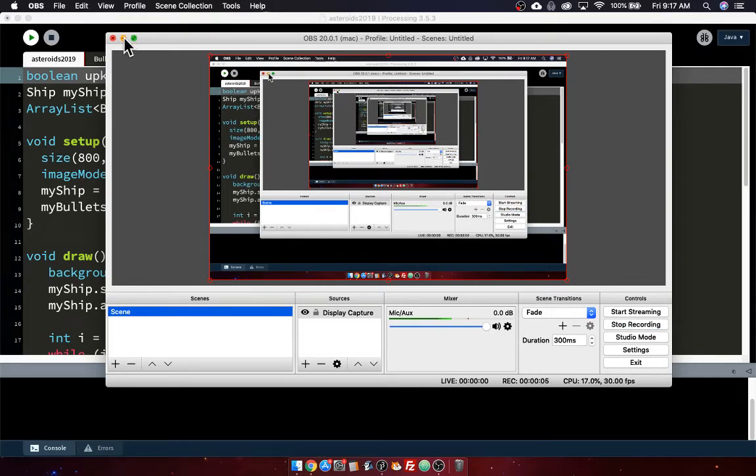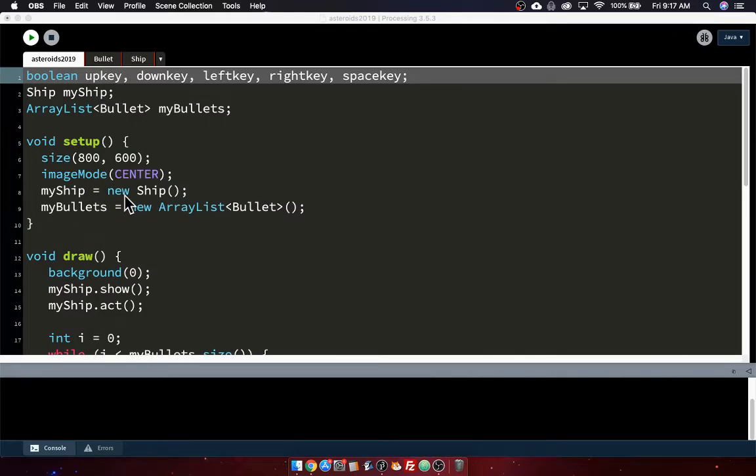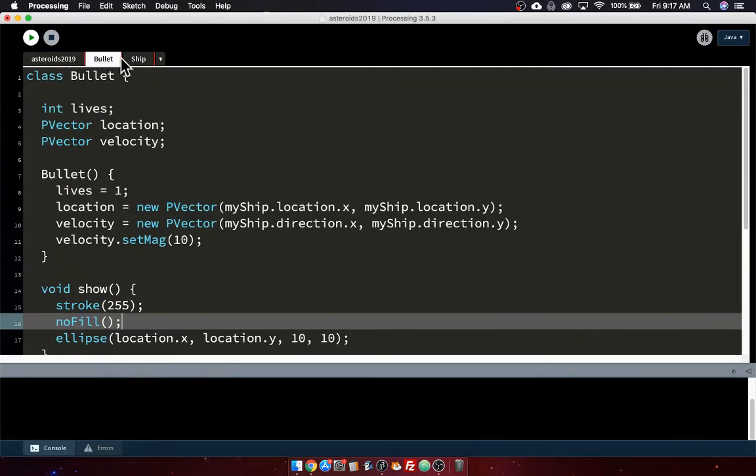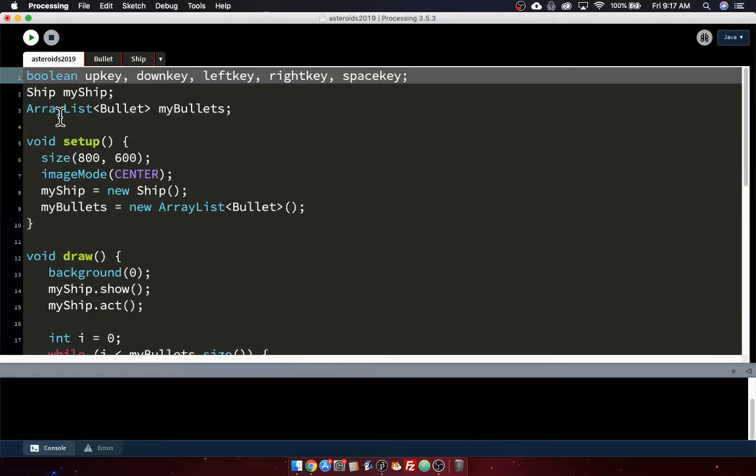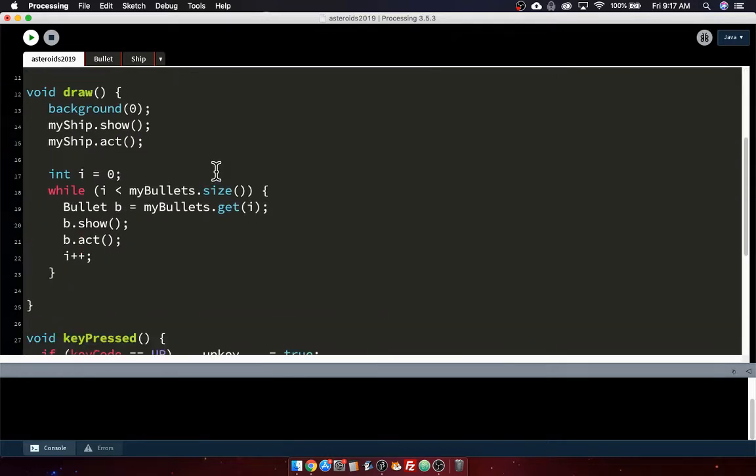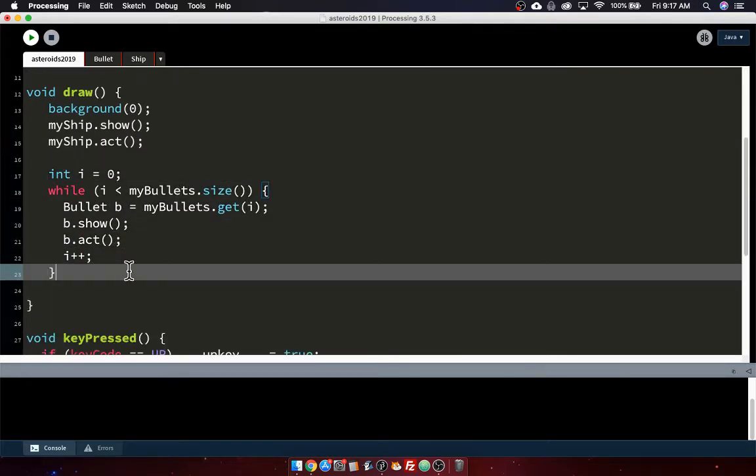Today we are looking at how we, ultimately, want to make an asteroid. That is our new thing that we're going to do today. But even more importantly, I want to find an efficient way to organize all of our objects. Right now we have these bullets and we have these ships, and I have this array list of bullets and I have a loop that goes and manages all those bullets.